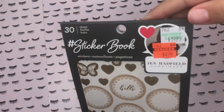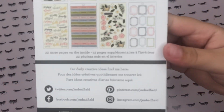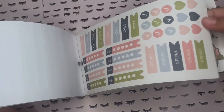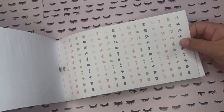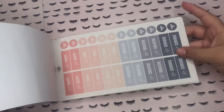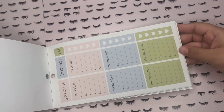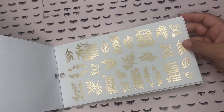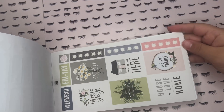Then there are these sticker books by American Crafts — this one has 30 sheets and it's the Jen Hadfield Homemade one. I purchased four different sticker books in total. This one has a really like home, family, house-type feel. I got them for $5, regularly $20 at Hobby Lobby. I know Joann's recently started selling some like the Journal Studio ones and the Emi Tangerine ones. I got all of the ones I didn't already have. At Tuesday Morning they're $7, so these are even cheaper.